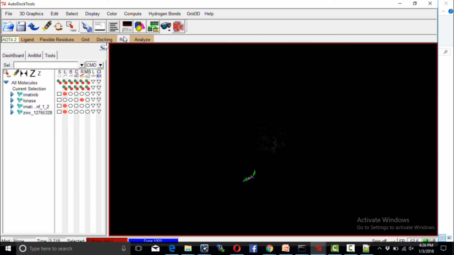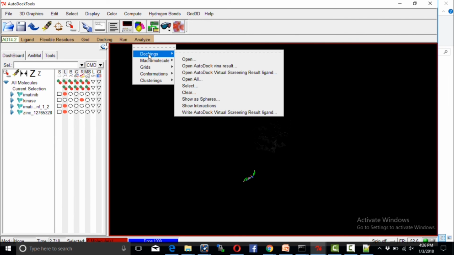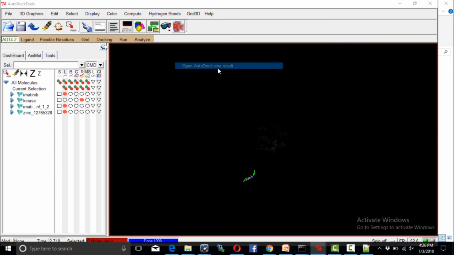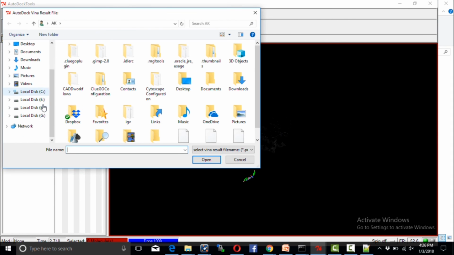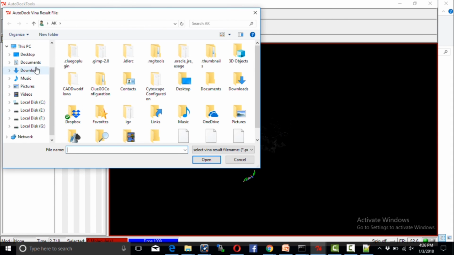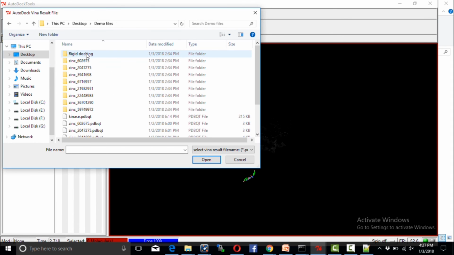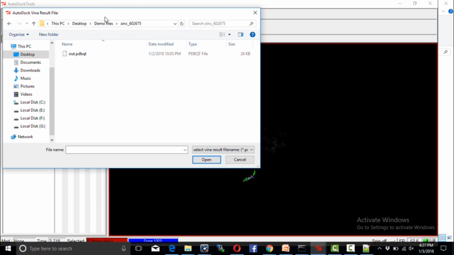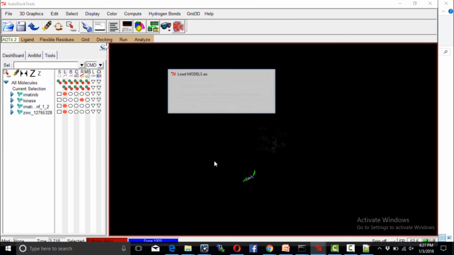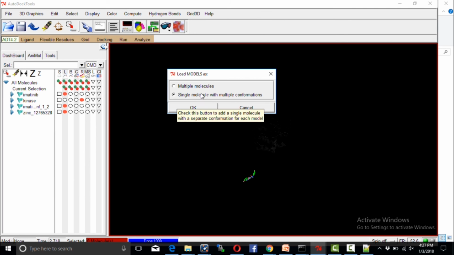You can open AutoDock, then click analyze, docking, open AutoDock Vina result. It has multiple conformations, a single molecule with multiple conformations.